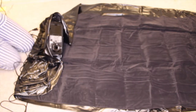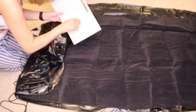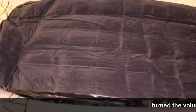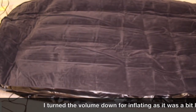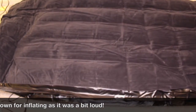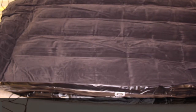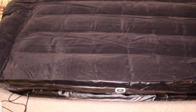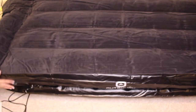Okay, so I guess I'll need the instructions just to see what I'm dealing with here. They're telling me to turn it clockwise for inflation. It's inflating nicely. It's been 1 minute so far, and it looks pretty good.